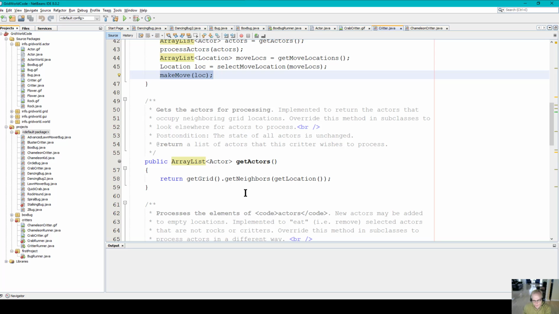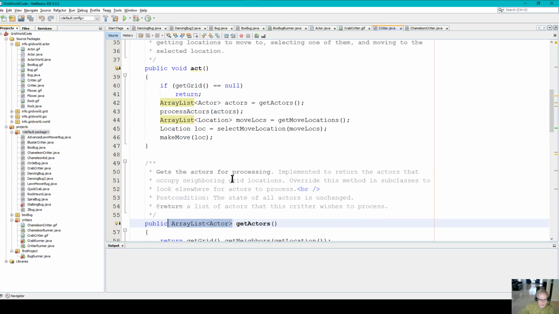Or it could be actors in specific random locations on the grid, or in diagonals or vertical lines on the grid. Somehow it needs to get a list of actors that it's going to process. So you'll see that getActors returns an array list of actors.